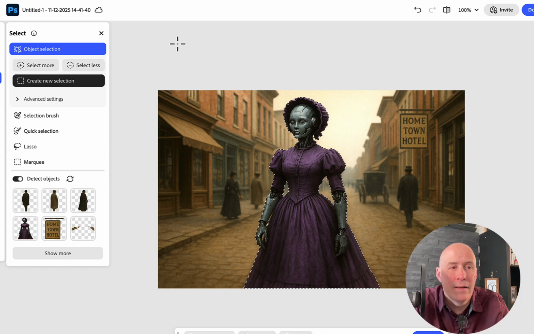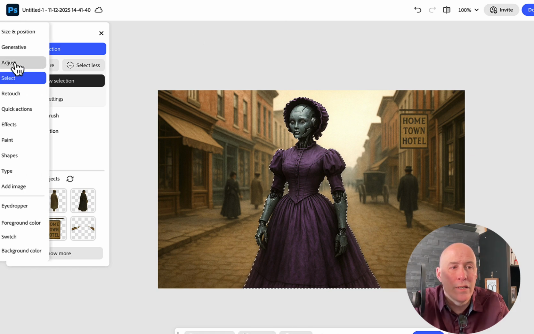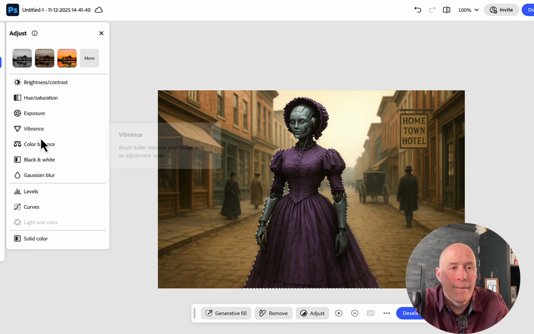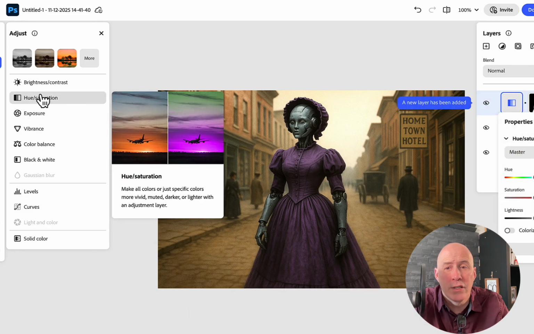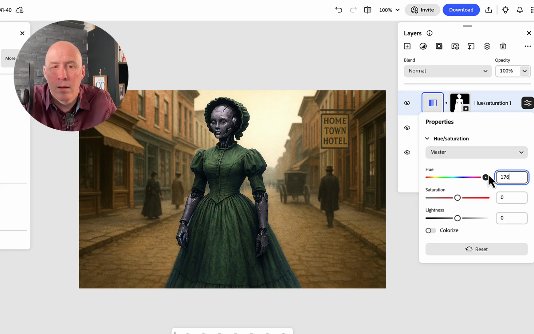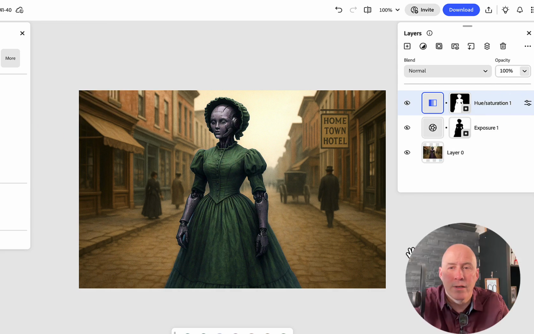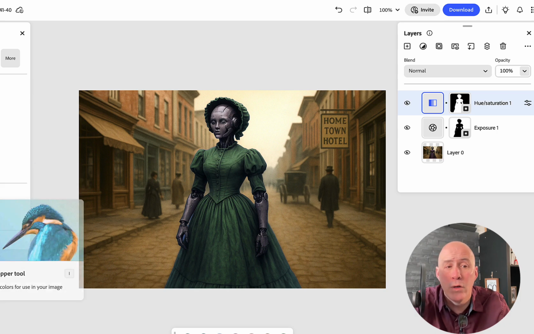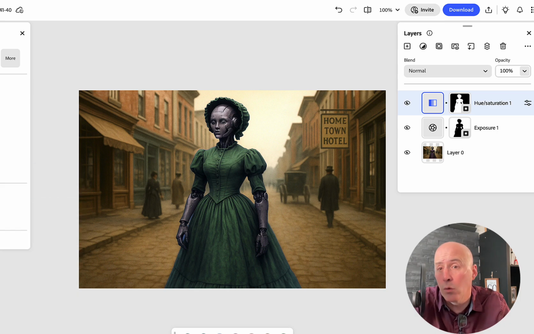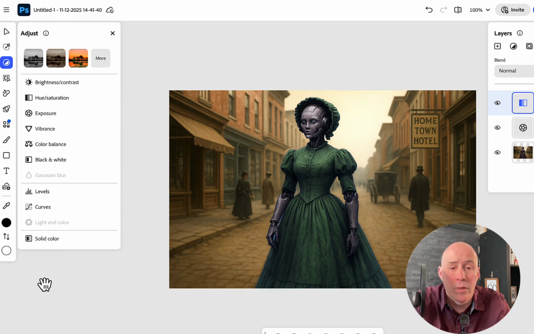and it's highlighted. Now I can go to the adjustments. Say hue and saturation is a good one. And take it over to green. There we go. With the mask. How convenient is that? Now this is not a Photoshop tutorial, but it is helpful to see that there are a number of the standard Photoshop tools that you may be used to if you are used to using Photoshop as part of your workflow. So looking at it, it's something that's very familiar with people who use Photoshop.